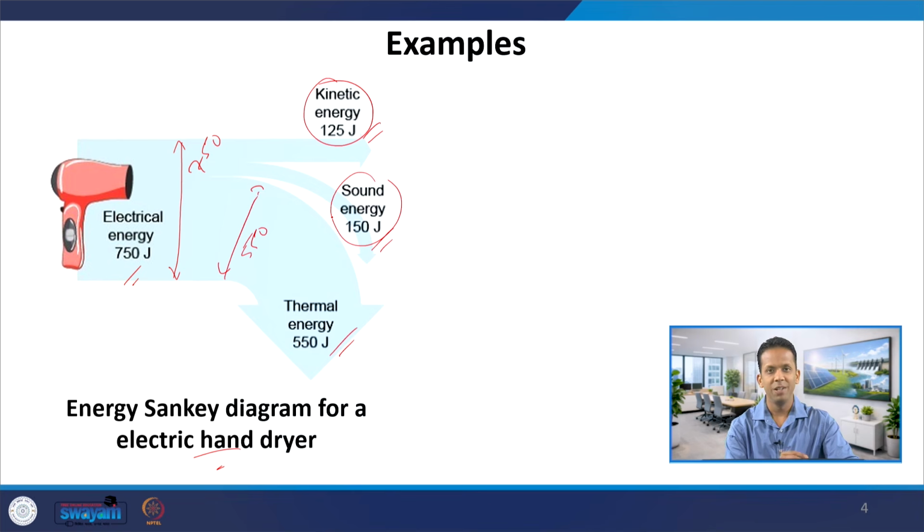Just now, based on the definition I told, I think this diagram is giving a wrong representation, because the 150 joule line cannot be thinner than 125 joule, right? Either this should be 150 and this can be 125 to make it correct, or else the values should have been changed, or the width of the arrows should be changed. So in this example which we have shown, even though the conversion and flow representation is correct, the Sankey diagram is wrong. This is a mistake there.